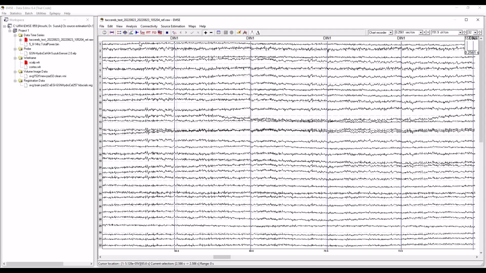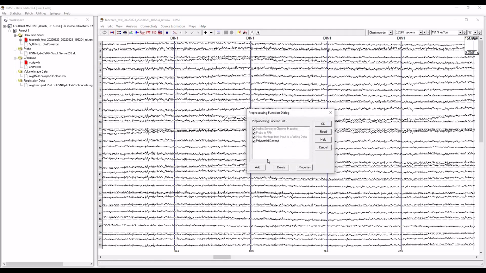Okay, now let me say an initial word about the reference, and then we'll come back to this later, because I think this turns out to be an important issue for cerebellar source estimation. So right now what reference we have in the data is whatever reference was used during the acquisition, during the recording. And I don't know what that is.